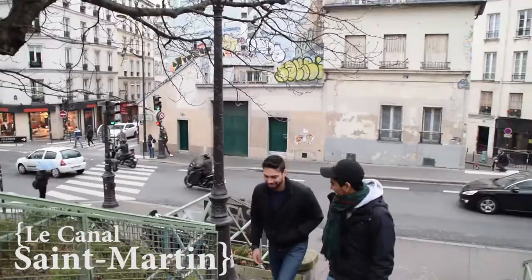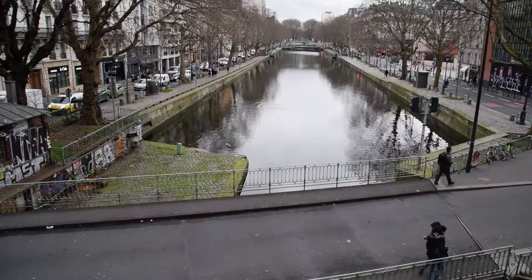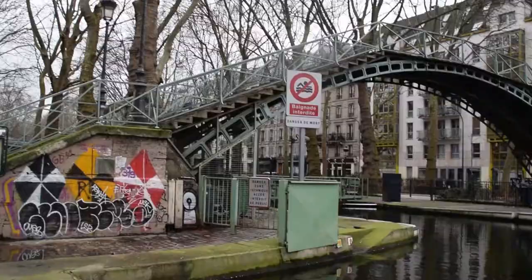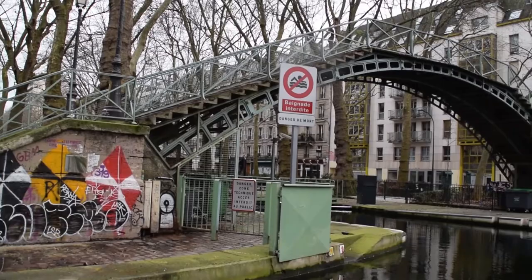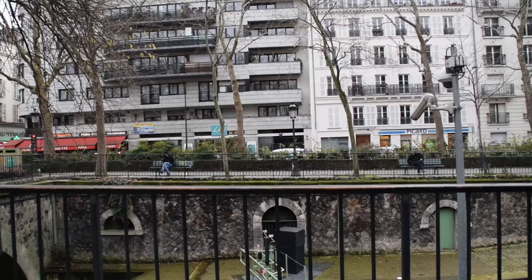We just arrived here at the canal Saint-Martin, which is probably the thing this district is really known for. It's a long body of water that connects down in the 19th arrondissement, but it's also a really nice place to come during the spring and summer when it's warmer outside and the trees actually have leaves. Right now it's winter, so they're all dead, but anyways, this place is a really cool location because it has a lot of bars, restaurants, theaters, cinemas, all within close proximity, so you can see a lot of cool things all here. I definitely recommend coming during the warmer seasons, but it's nice to come to run, jog, or just read a book. It's a really nice place to come and chill and get away from the city. But anyways, we're gonna go walk down here and check it out and explore a little bit.